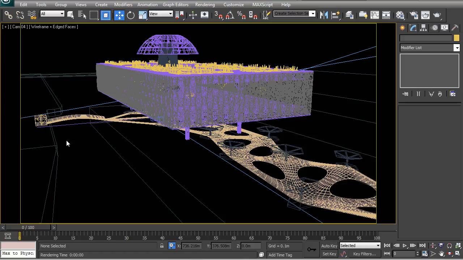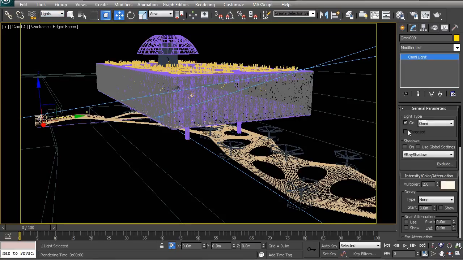So the first step will be to turn off all of the lights and to basically go back to step one and create a new lighting setup where we have a much darker environment, perhaps a night light and a set of feature lights that then is going to highlight the entire building. So what we're going to do is first of all turn off all the lights that we created.